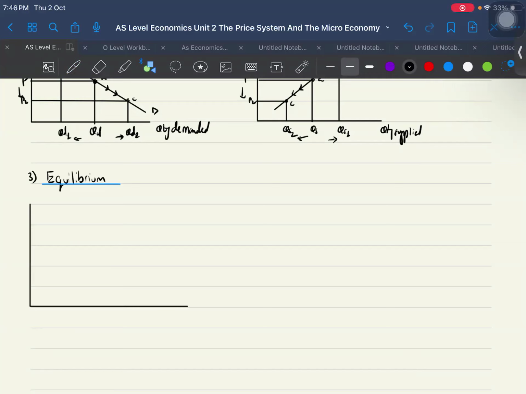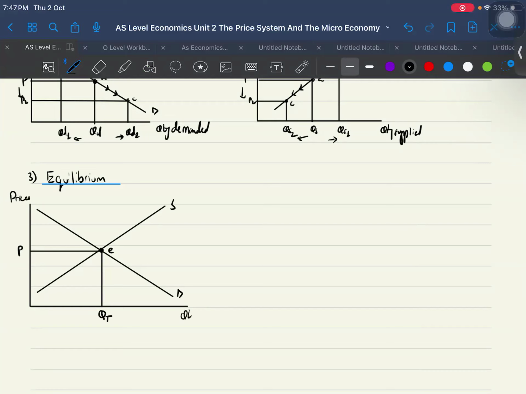The two axes are there, downward sloping demand, upward sloping supply, resulting in an equilibrium due to which the market price named as P, market quantity named as QT, and the equilibrium named as point E is determined. This is basically supply, this is demand. I'll label it prices, I'll label it quantity traded. We're done with equilibrium diagram.